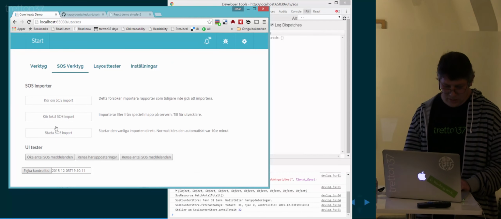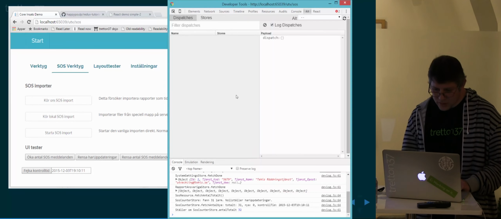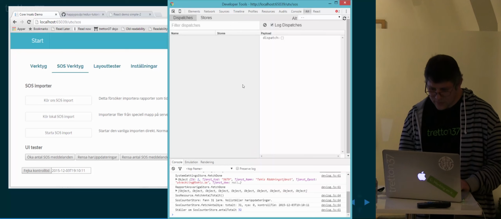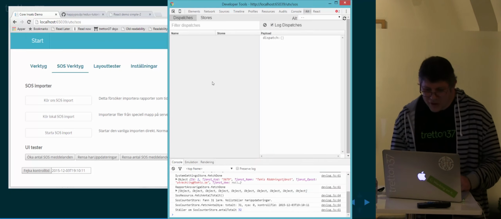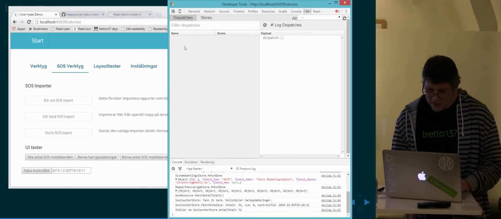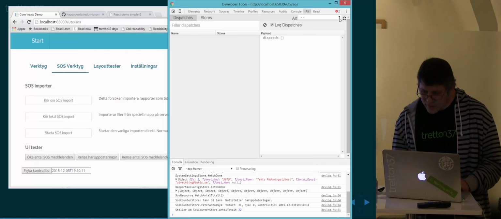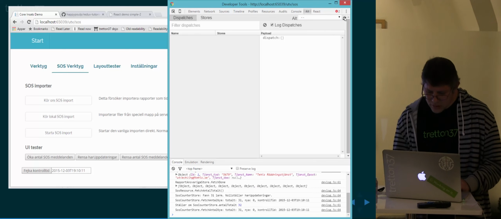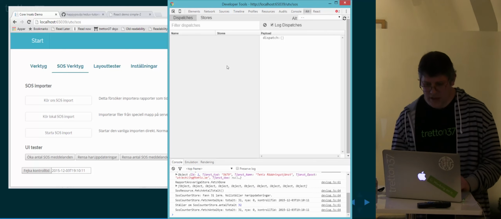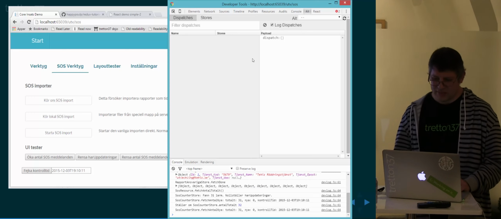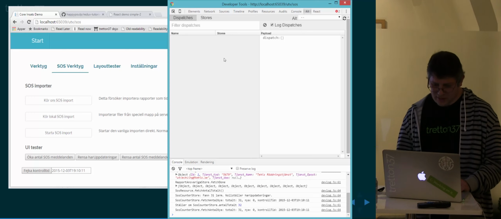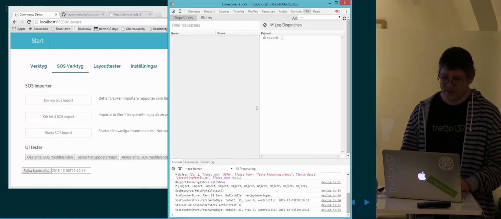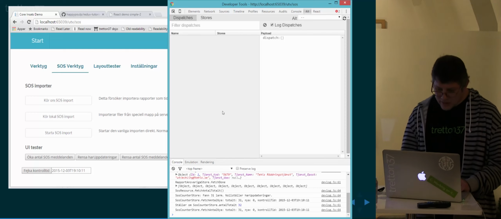So it should. No, it didn't. It worked an hour ago, so I'm not sure why. I'll try to get back to that later. Maybe it's some error or something. It has some error here.